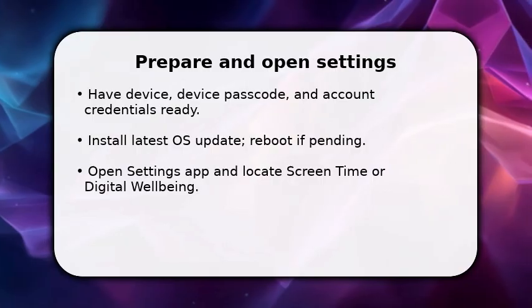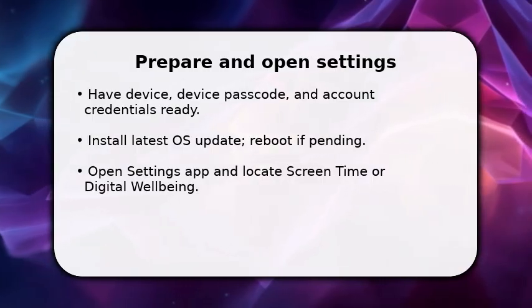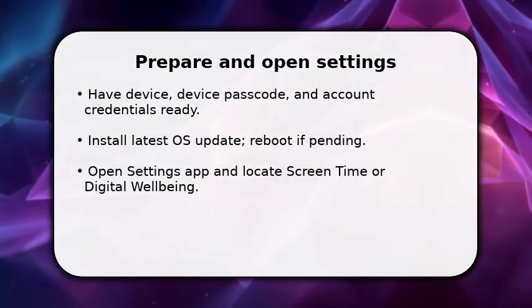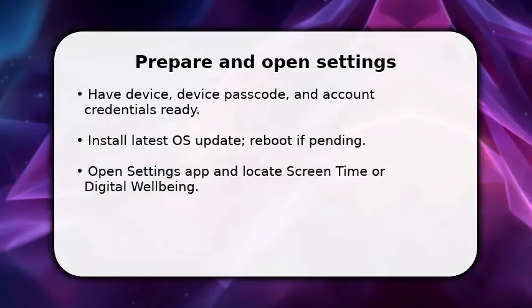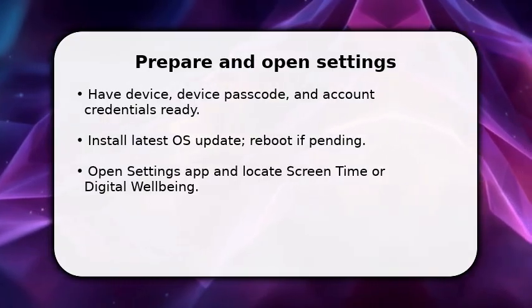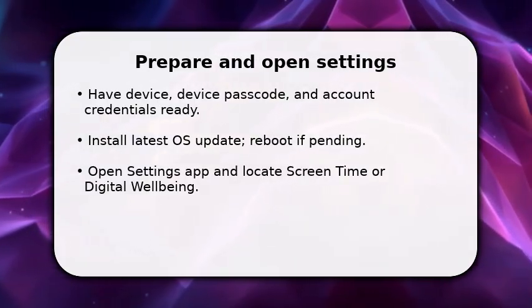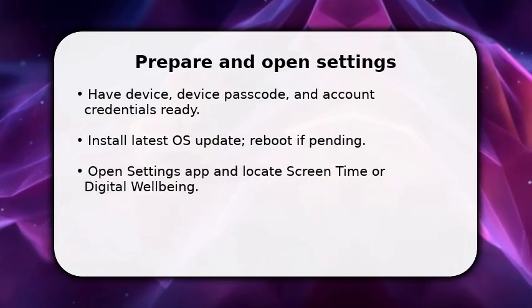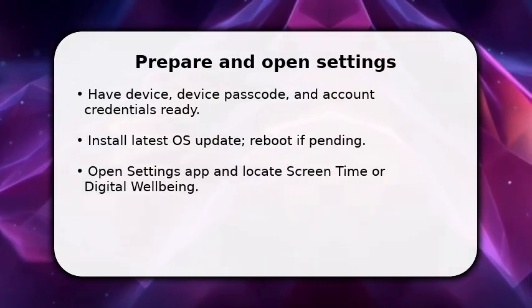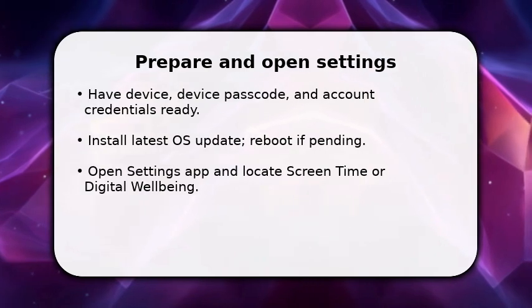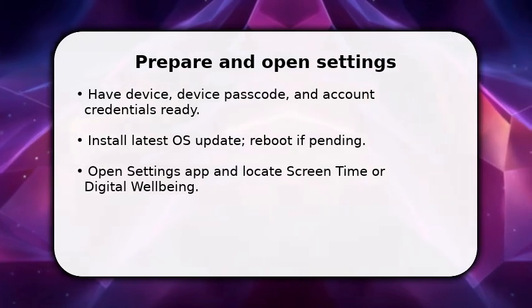Next, open settings and go straight to Screen Time on iOS or Digital Wellbeing and Parental Controls on Android. Make sure you're signed into the correct account because the controls apply to that profile. This step prevents permission mismatches and ensures you can change purchase controls without unexpected authentication prompts.